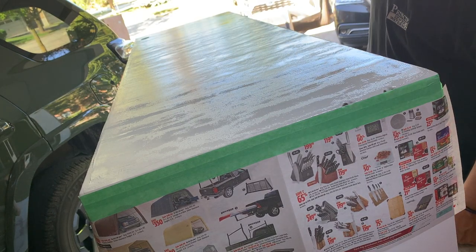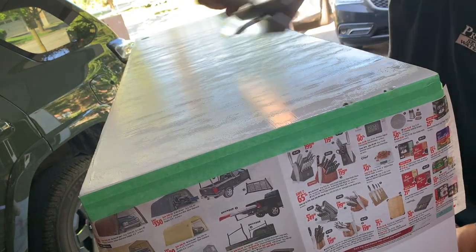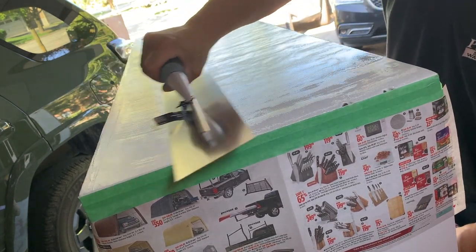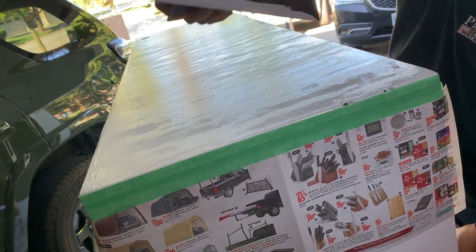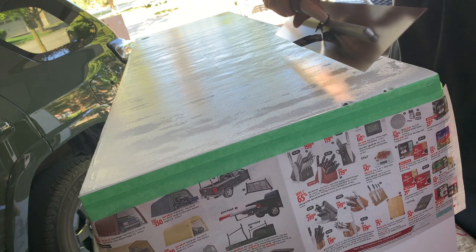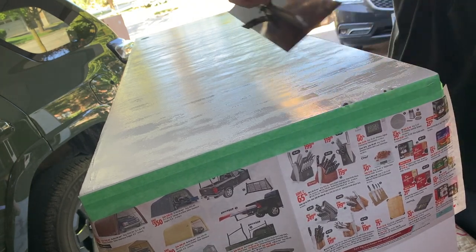I don't know if you can tell, but this stuff is literally drying as I put it on. So I don't want to keep tempting fate. I do have a wet edge here. Yeah, so it's starting to dry down here. It's almost like drywall.